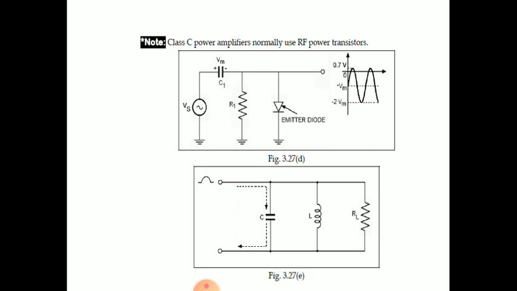If we can remember the clamping circuit, the pulses will be shifted either above the x-axis or below the x-axis depending on the diode direction. As the diode has a cut-in voltage of 0.7 volts, they are shifted somewhat below the x-axis, and these pulses will be applied across the load, that is L, in parallel with the capacitor.